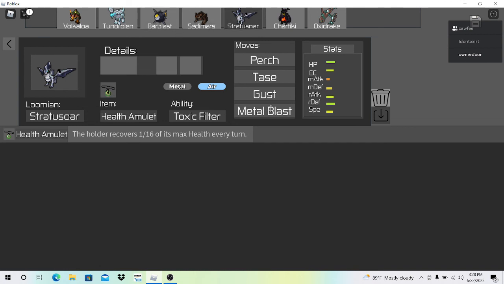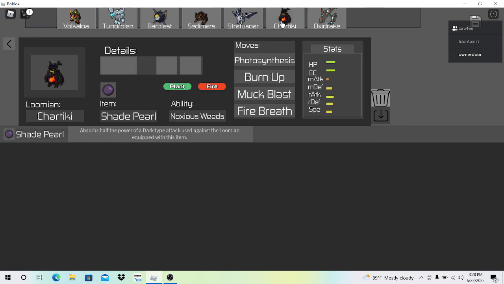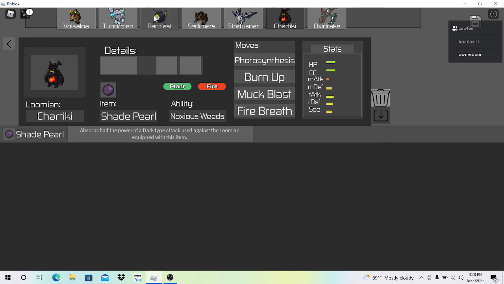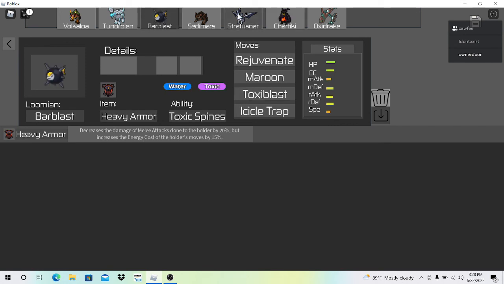And it's also Gust, so it's decent removal for Gobidemic barbs. And then you run a Chartiki here as your Seer Knight barbs answer. It's also just a pretty good mon in general. And Oxydrake, you run whatever Deladrix answer you want in this slot, basically. And Oxydrake's probably the best Deladrix answer right now, so yeah. It's my basic guide to building stall, I guess.